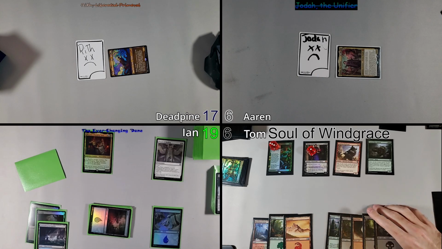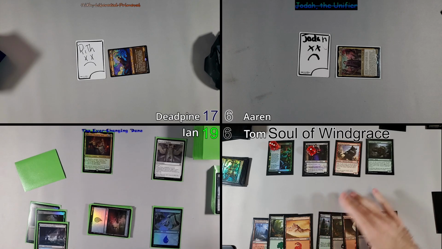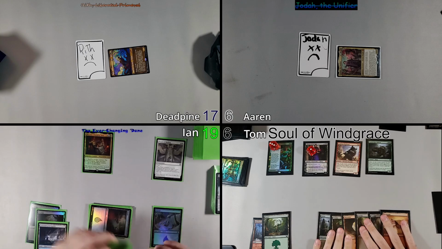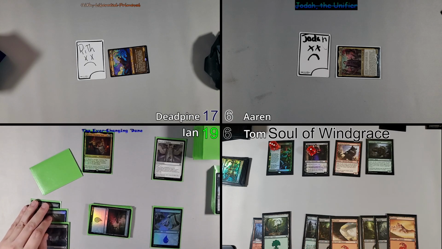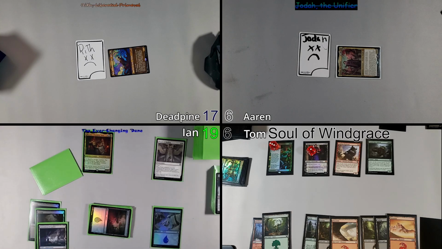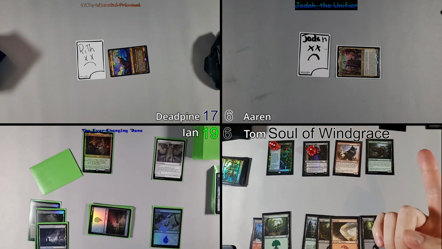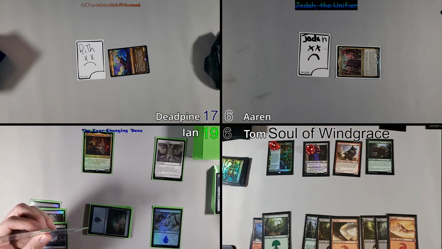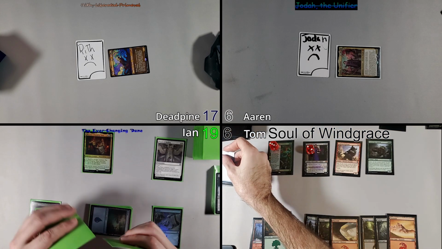Nice. It costs six right now because you've died once. So that's that or that. What do I want to do? Do I want to draw a card and see what I get? Or, you know what, I'm just going to do this. How many cards do you have in hand? Two. I'm going to plus one Liliana, and I will discard a Forest.